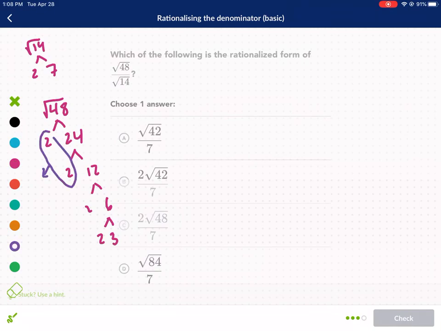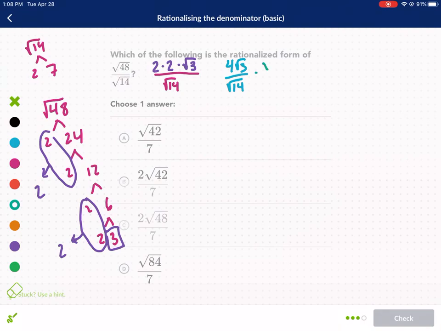And anytime I have a pair, one of those numbers is going to leave the house. Okay? In order to leave the house, you have to have a date. And if not, you need to stay home. So the 3 needs to stay home. So what does this look like? Well, it means it's 2 times 2 times radical 3. What do I have in the bottom? Well, radical 14 needs to stay. So the first thing I did was simplify. So 4 radical 3 over radical 14.